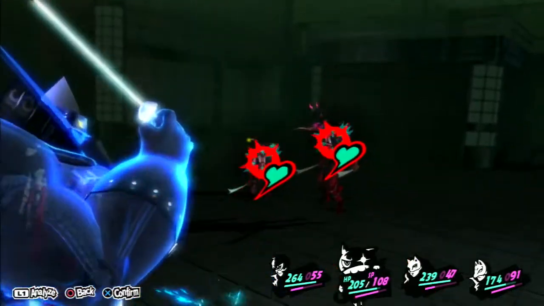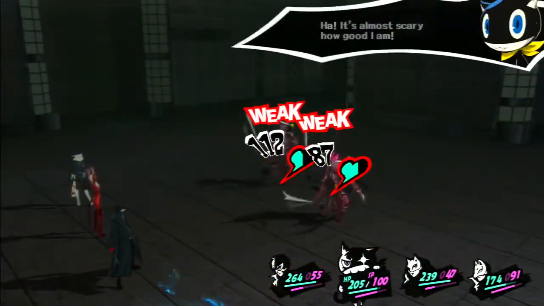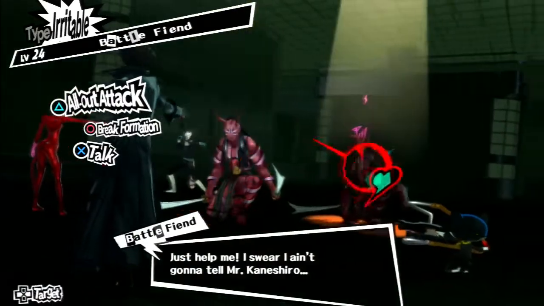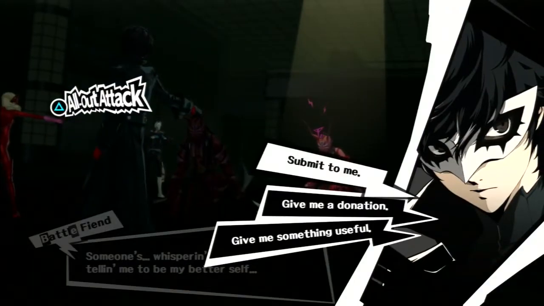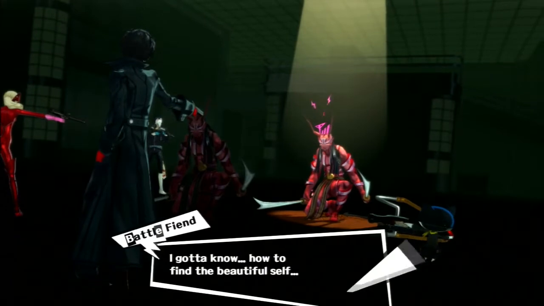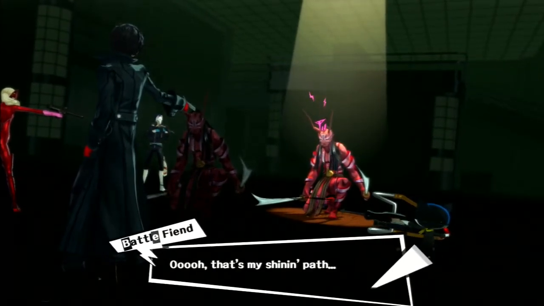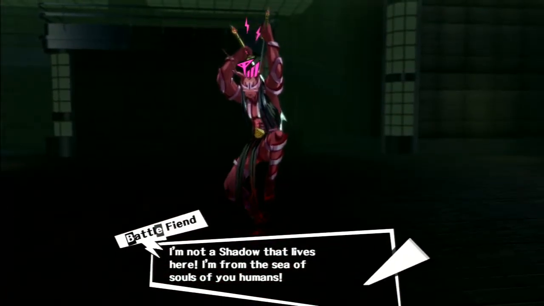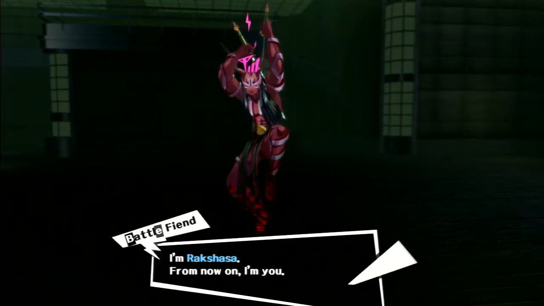At this point, he's knocked down, so he'll take additional damage. Oh, sweet! Weak to wind. Okay. Let's see if we can't just try to get him immediately. Yes! Ha ha! I love it when I can shortcut my way. And now we got Rakshasa.